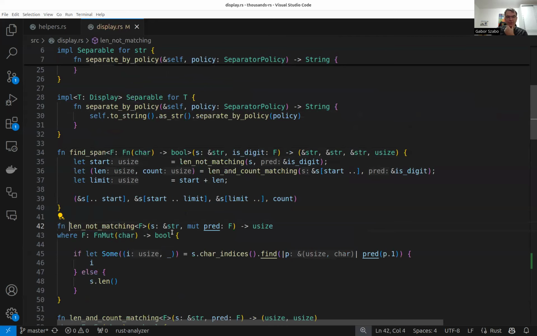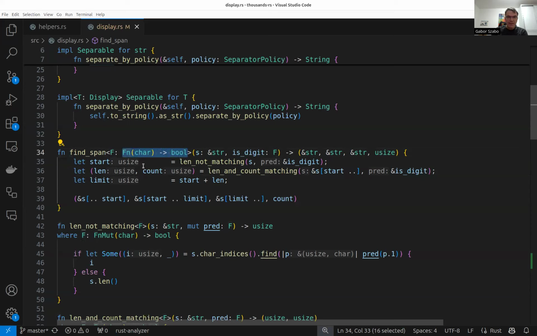Okay, it gets the string and this function isDigit f. Yes, so this f is a type. Okay, someone is leaving. Okay, see you next time. So this f is a type that has to match this thing.